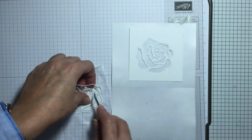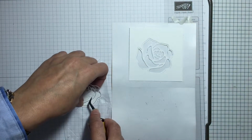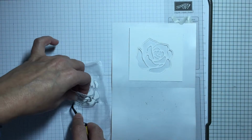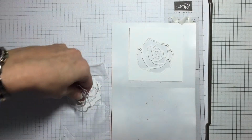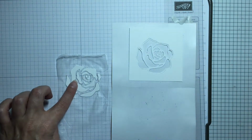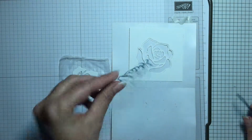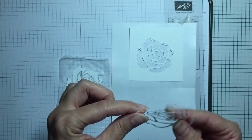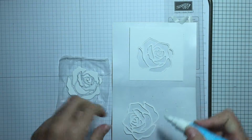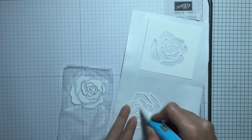Now, this may be a little bit time consuming, but it is definitely less time consuming than transferring all of these little pieces on the insides one by one into another colored frame, and I'll show you what I mean. So now you can see that all these pieces are on my press and seal. And now I've outlined some of them just so that you could see them. They're outlined in pen. What I'm going to do now is I'm going to take the back of this rose, and on my scratch paper I'm going to use my two-way glue pen and cover the back with the glue.